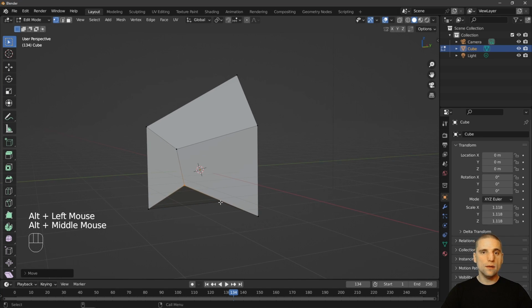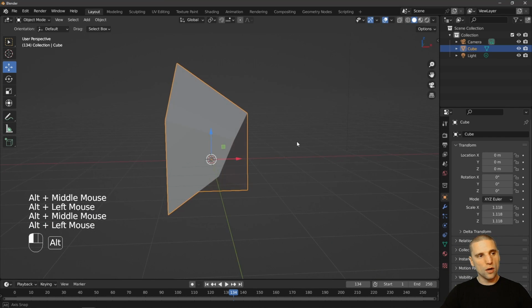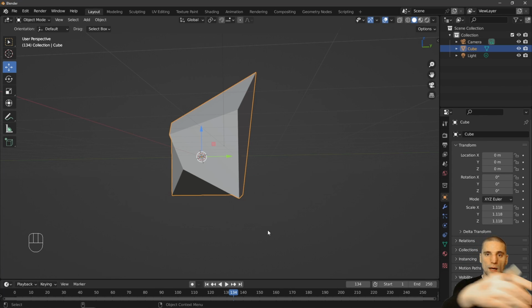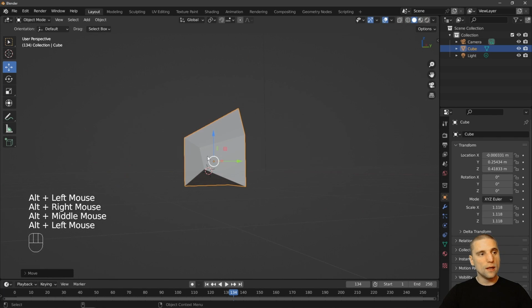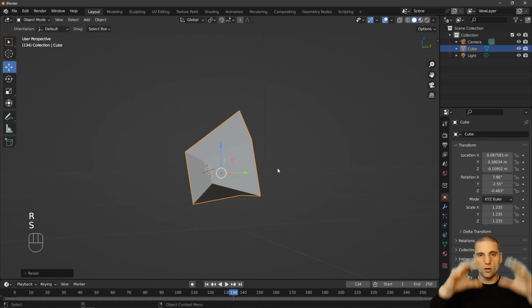The hotkey to go into the different modes is tab. Perfect. A reason why I chose Alt Q and Alt, that squiggly line, for playing my animation and coming in and out of my view is because it's close to tab as well. I use tab a lot, and I know everyone does. Tab is how we go from mode to mode. So now you can see I'm back in object mode, with the object affected the way I did in edit mode, and I can't change the vertices, those dots, anymore. I can only change the position, the rotation, and the scale of the object as a global effect.